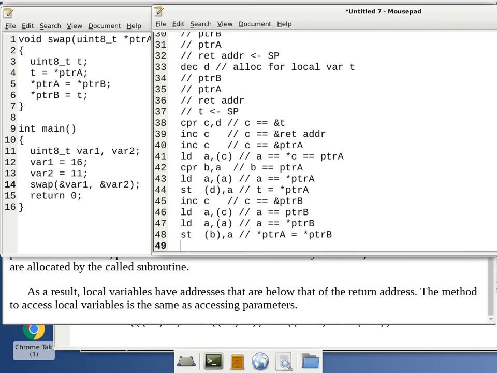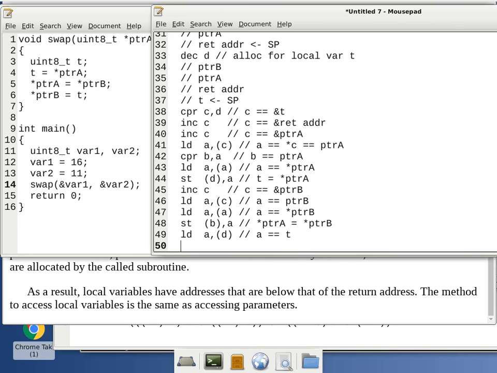So line 6, the right-hand side is relatively easy because the stack pointer is still pointing to local variable t all this time, right? So that means an LDAD is going to retrieve whatever local variable t has. And PTRB is lost because I overrode register A over here, but that's okay because register C is still pointing to PTRB. So I just have to do another LDC, this time with C. So the C is now PTRB.